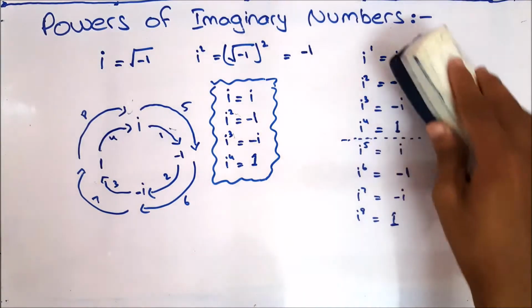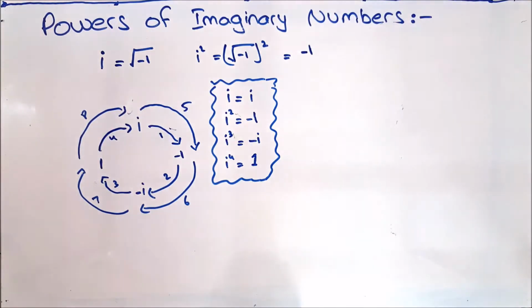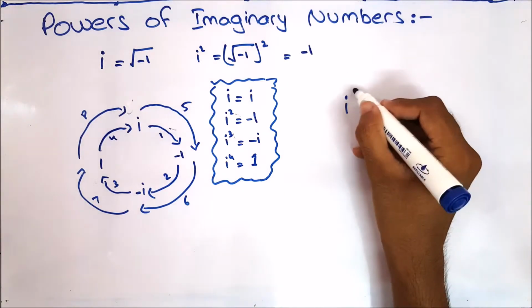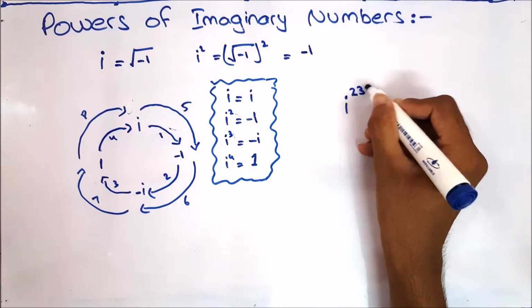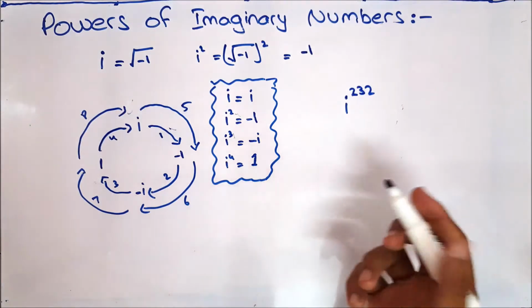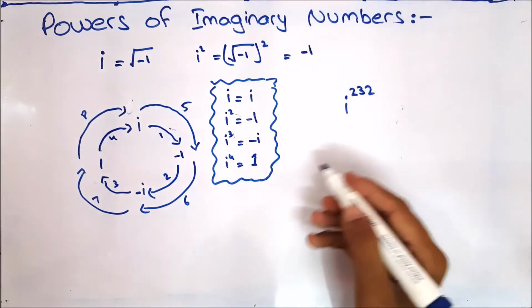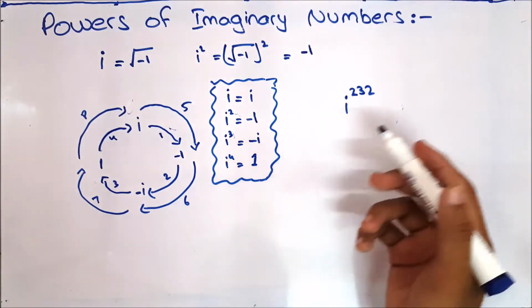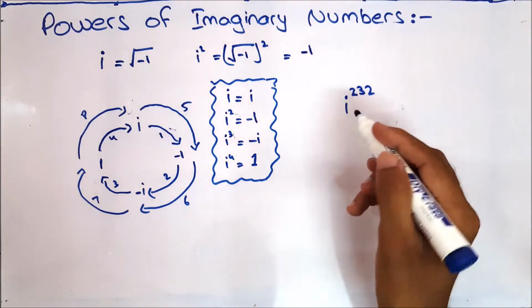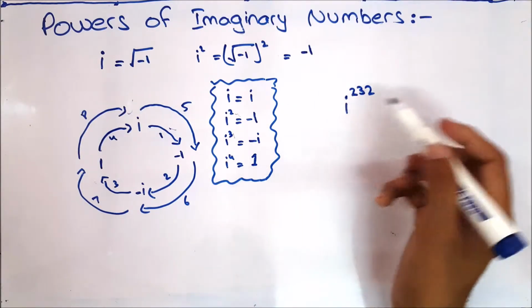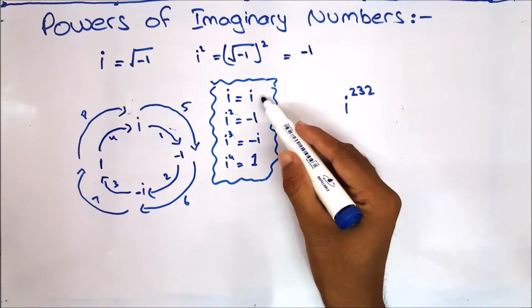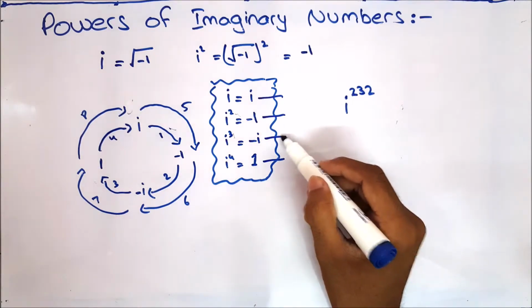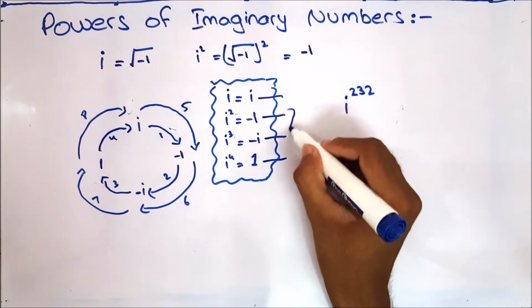Okay, now let me give you a very complex question. What is i raised to the power 232? That's a difficult question. I mean, you would have to multiply i so many times, it would take weeks or maybe at least a day to solve it. But here's the trick. You need to memorize these 3 divisibility rules.